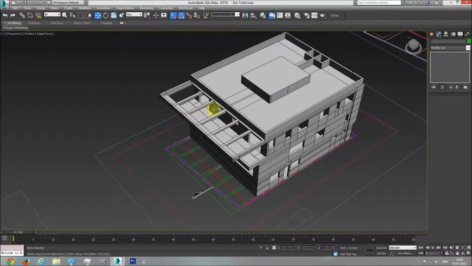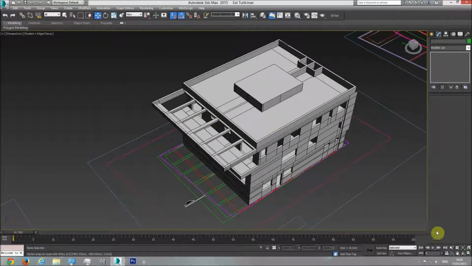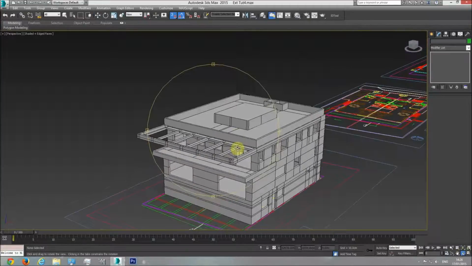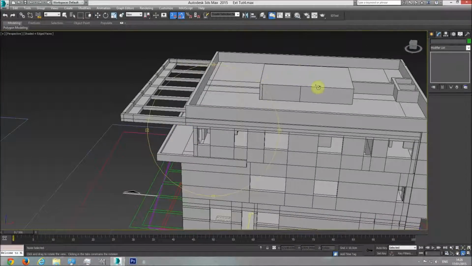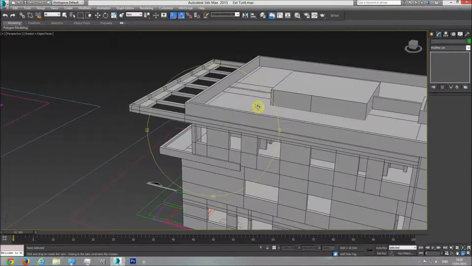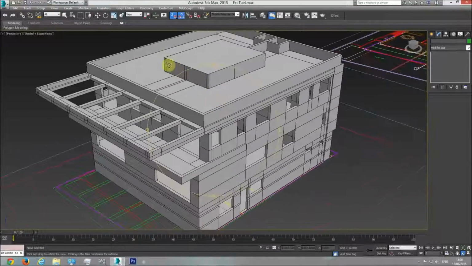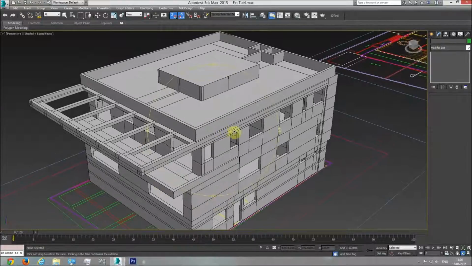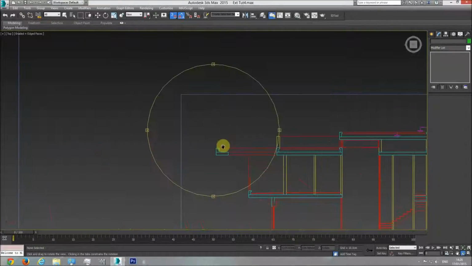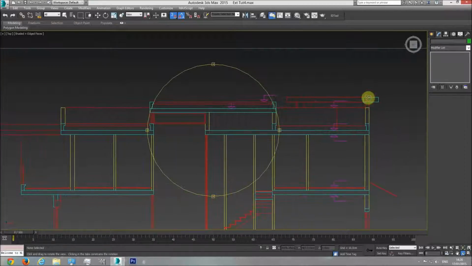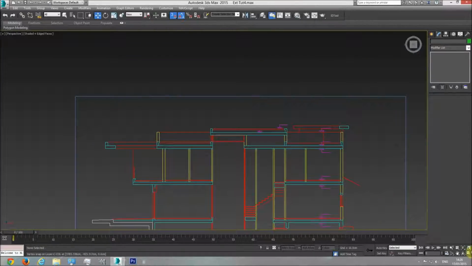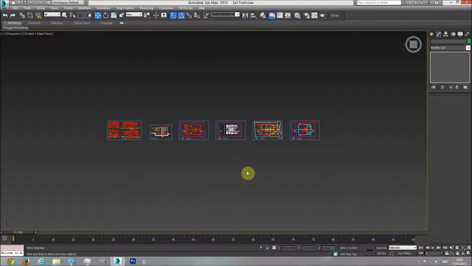Alright, so I think that's enough for this tutorial. In the next tutorial I'm going to finish off the roof, this element here. I'm going to add windows to it, here and here, and I'm going to add the details that we can see in this cross section, like this little tub on top here and this element in the front. And then we're going to add stairs.